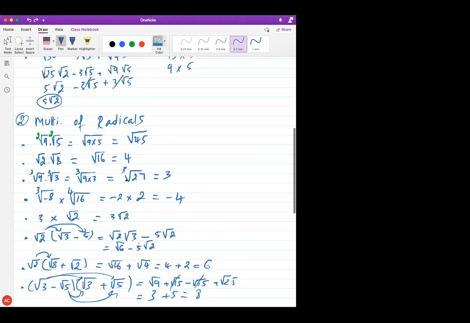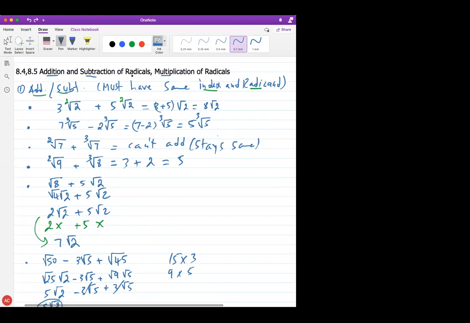That's pretty much all there is for this. Division takes a little more steps. We have something called rationalizing. We will do that separately next class, along with, I believe, some equations. Yeah, we'll do that along with solving radical equations next time. But actually, let's see if we can cram this in here today. Division of radicals, rationalizing radicals.